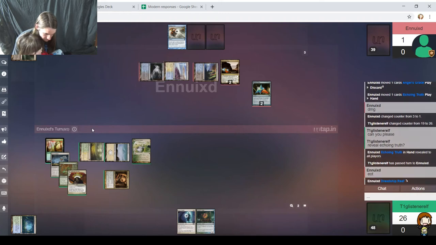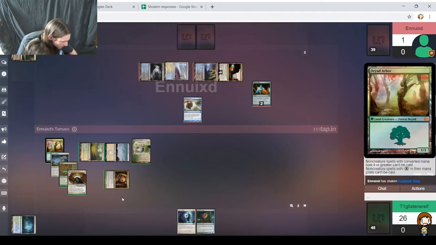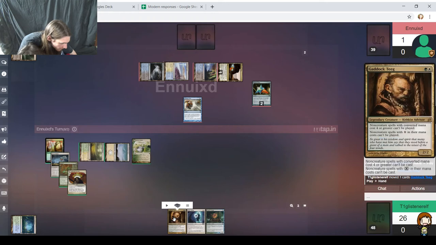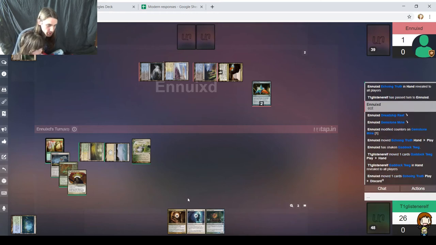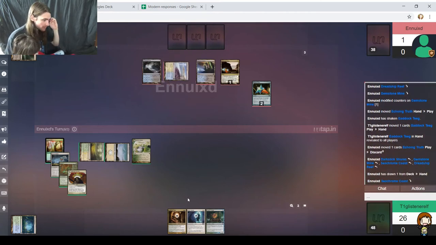Alright? Let's return it to hand. My opponent might actually beat me, Evangeline. Mm-hmm. No, not your opponent. I hope my opponent doesn't beat me, but they might. We're about to find out.